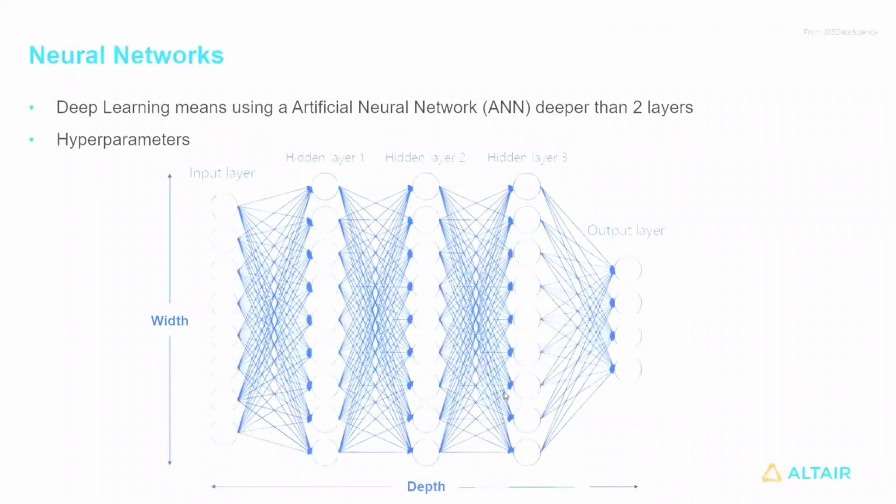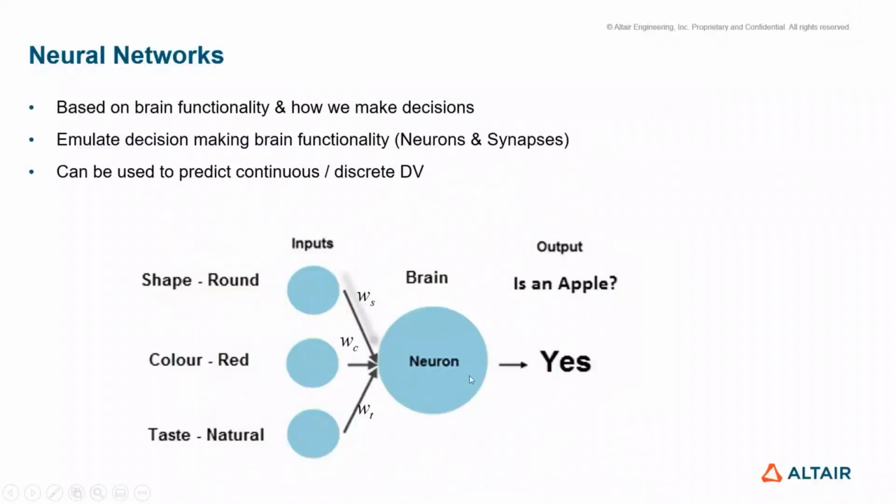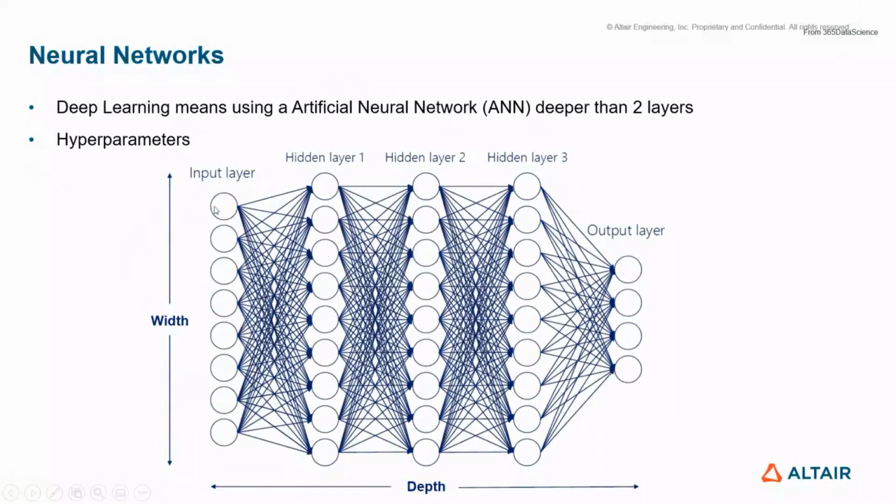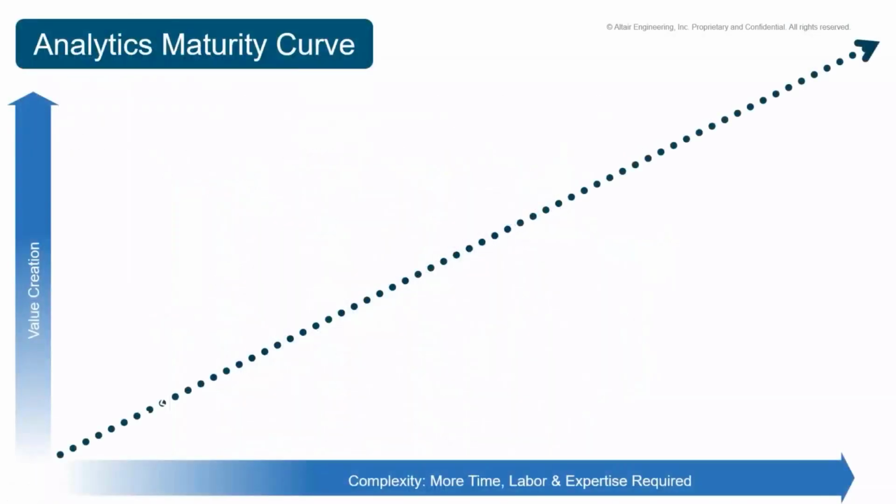So this is a very simple one-layer model with 3 neurons. This is a more complex one, with multiple neurons and multiple hidden layers. And this is just an artificial neural network. Similarly, there are convolutional neural networks, deep neural networks, and many different neural network models. And there are different hyperparameters that need to be tweaked based on the requirement and data.